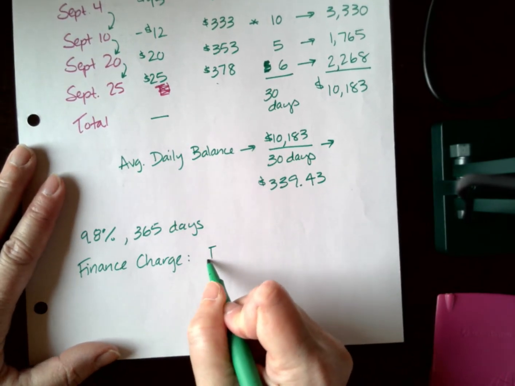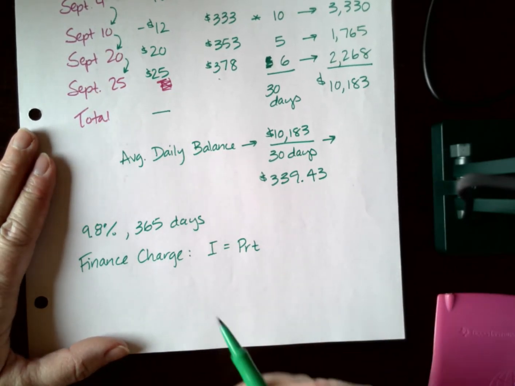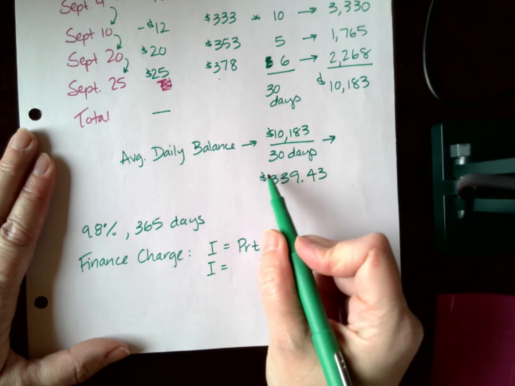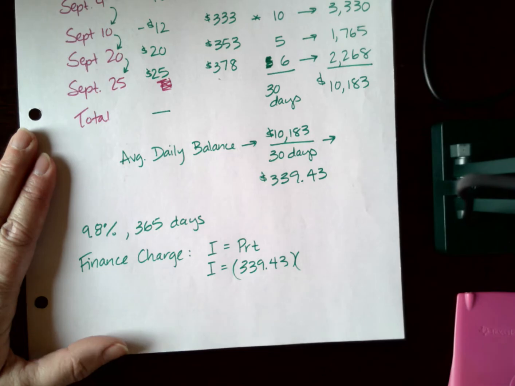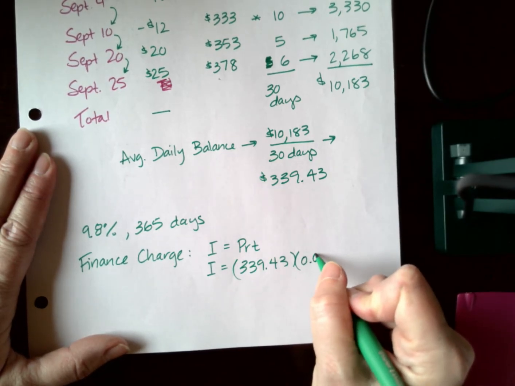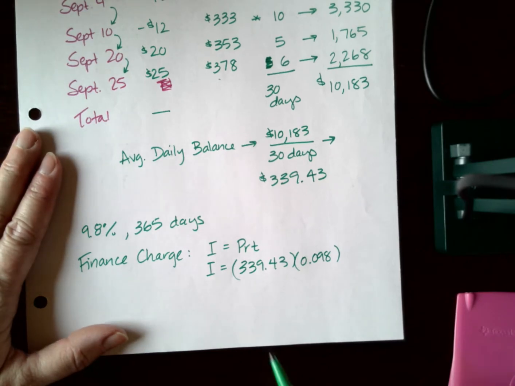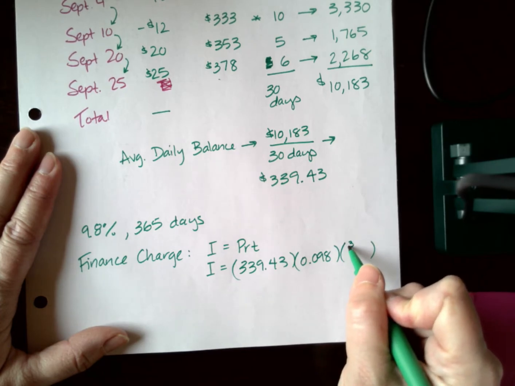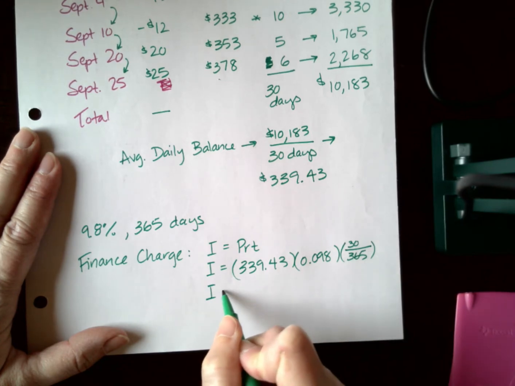Finance charge, that will be simple interest. So we tried out the simple interest formula. The principal is the starting amount that they're going to charge interest on. It's that $339.43. That's what they're going to assess the fee on. The R value, 0.098, because they gave you that extra piece of information about her percentage rate. And then this information about days tells us that when we put the time in here, we'll use 30 days in September out of 365 days in a year.